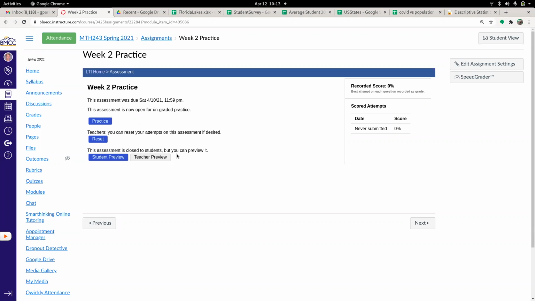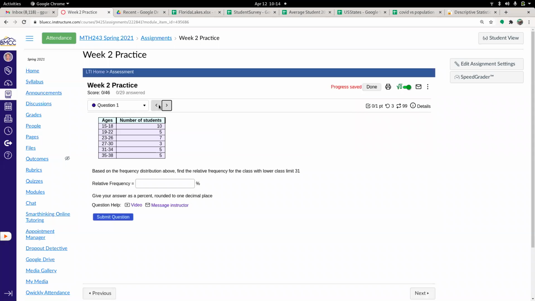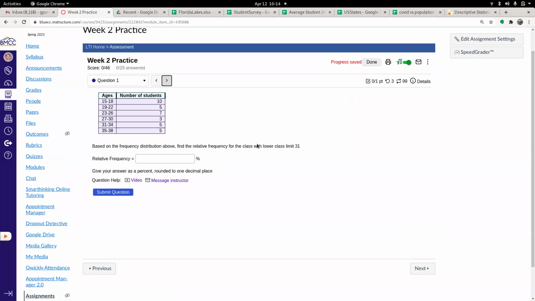The quizzes don't have late passes, but you can turn those in late. And the applications don't have late passes, but you can turn those in late. The homework, the only way you can turn those in late is with the late pass, because that's a different system that integrates with Canvas. So if you're still working on the application, that's okay. Get it in as soon as you can.